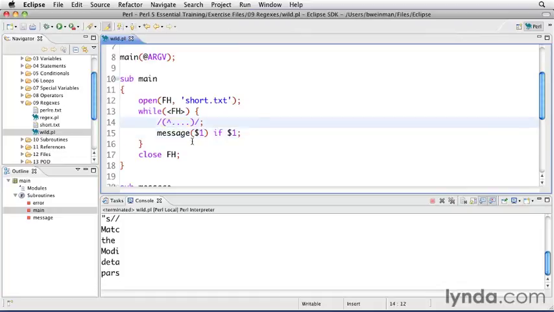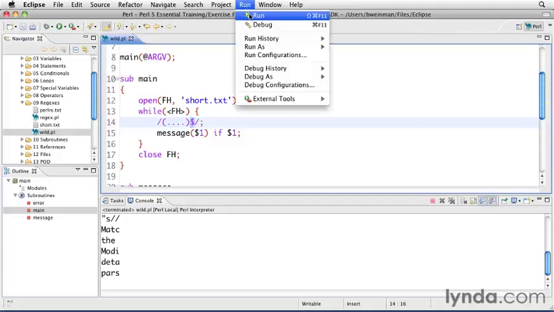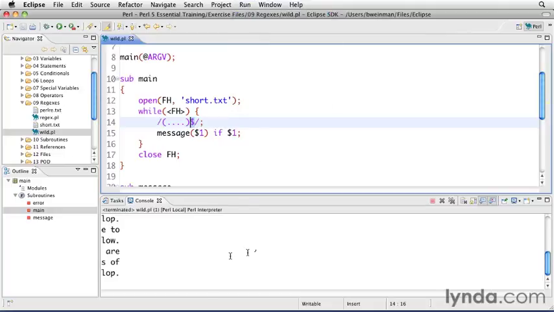Maybe we want to look at the last 4 characters of a line, and we can do that with the $ character. And again, the $ character is a meta character, and this one matches the end of the line. This time I put it outside of the parentheses. You can put it inside or outside. These particular meta characters, the beginning and ending of the line, they don't actually match a character, so they won't return anything. They just match a position, so it can go inside or outside of the parentheses. Really makes a little bit more sense outside. And I'll go ahead and save and run that. And these are the last 4 characters of the lines that have 4 characters on them.